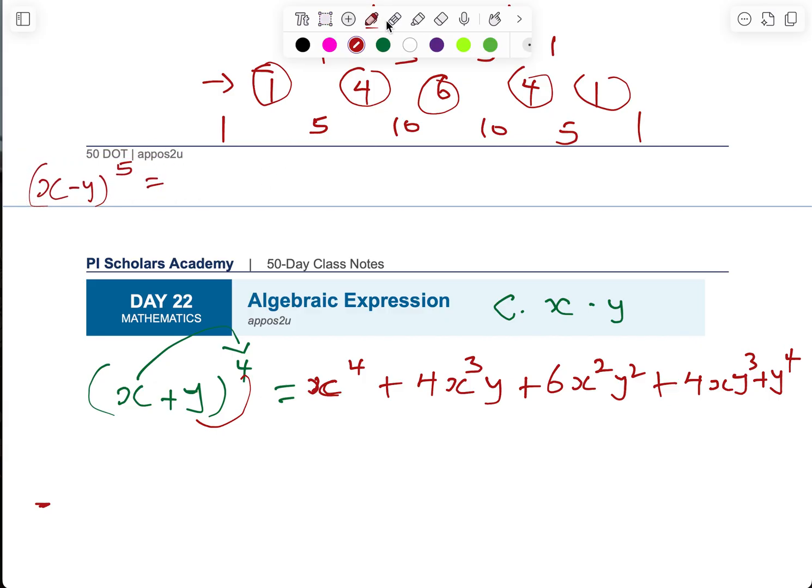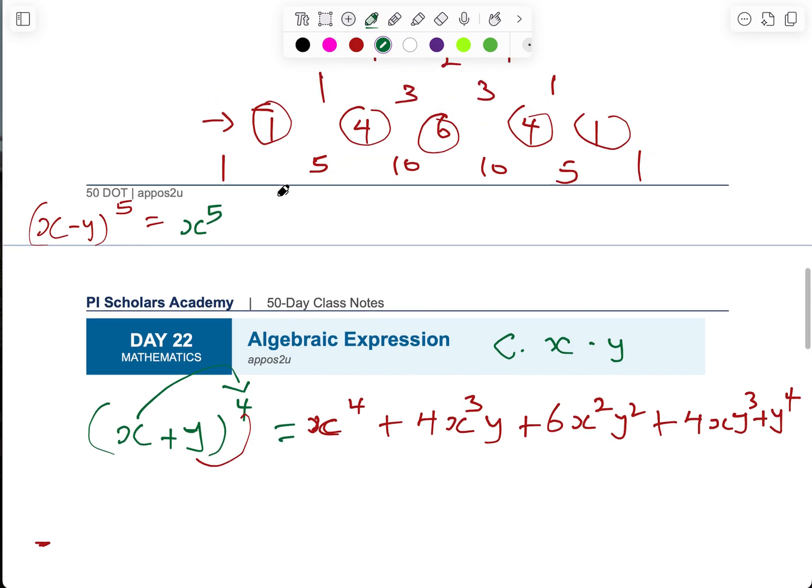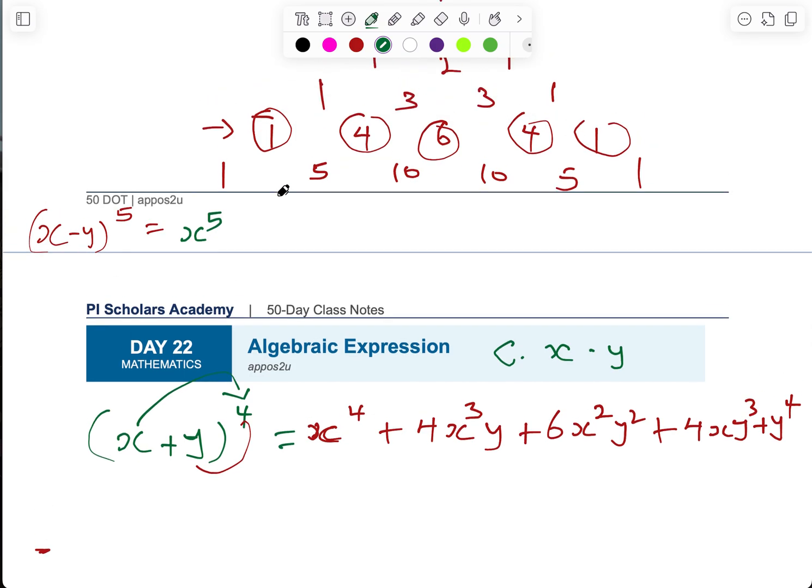So now, since it is positive, this is what we're going to be doing. We have 5 is the first coefficient that is after the first term. So x is going to be x raised to power 5. So follow the rule. I said the first guy is going to take the highest power. Since the first term is positive, then the second term is going to be negative. The sign is going to be oscillating between plus and minus. We have used positive for the first term. So the second term is going to be a negative sign like that.